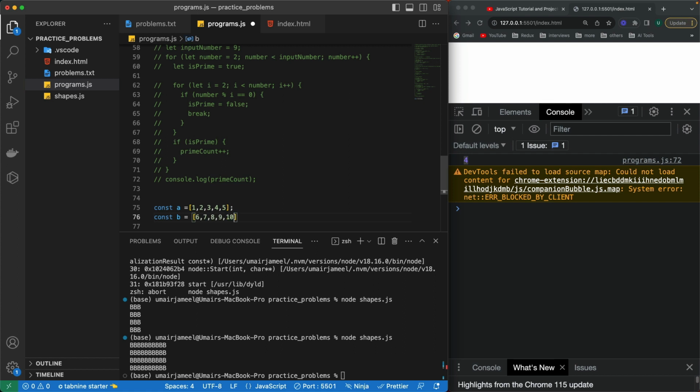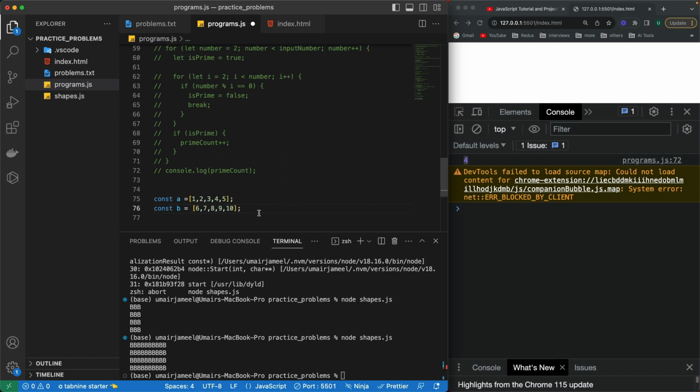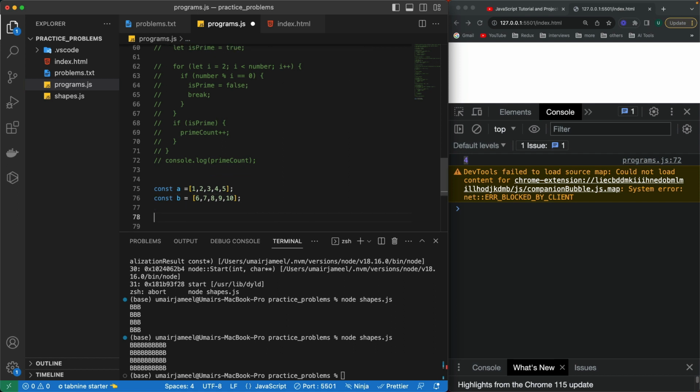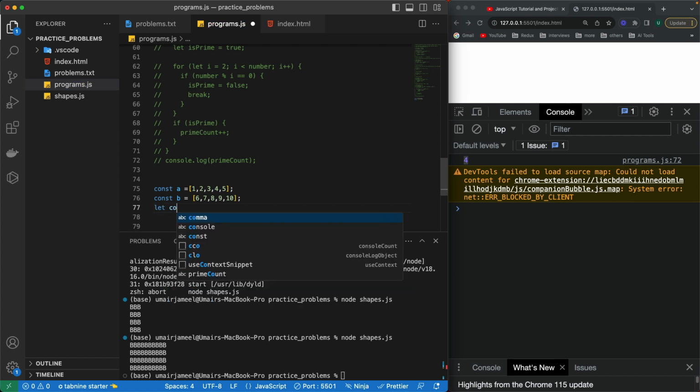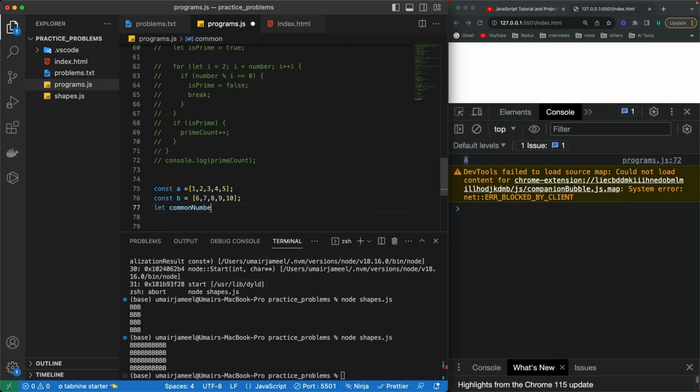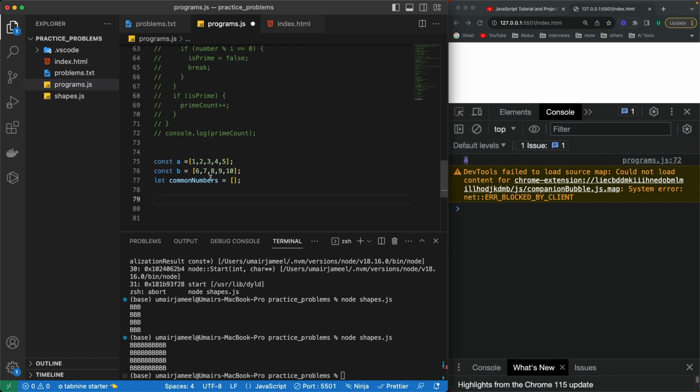These can be any values. Then, in order to show the common values, we will have another variable, let commonNumbers equals an empty array. This is the variable in which we will be storing the common values.